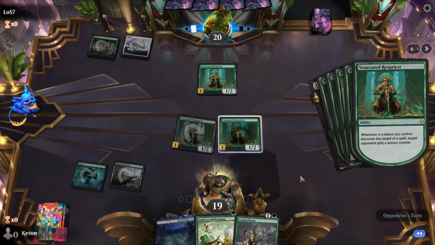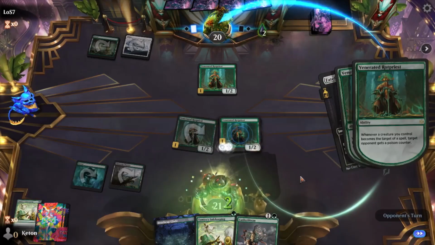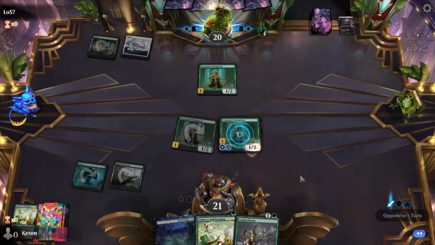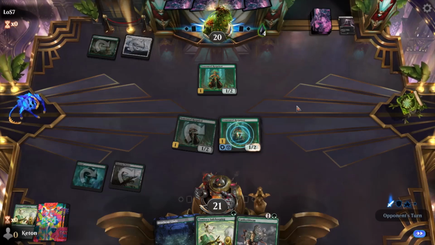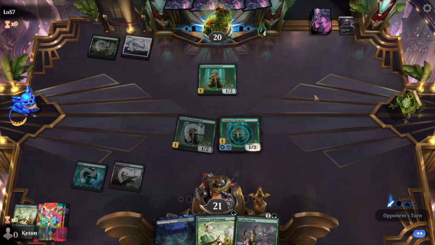They now have 4 poison counters on them. I think that they are sitting in an Olympic-sized pool of regret right now. You have to get rid of the Rotpriest, but it ain't easy. Especially when there's 2 of them on the board.